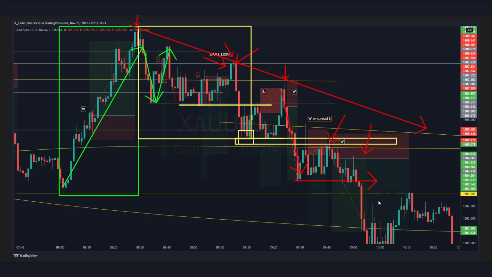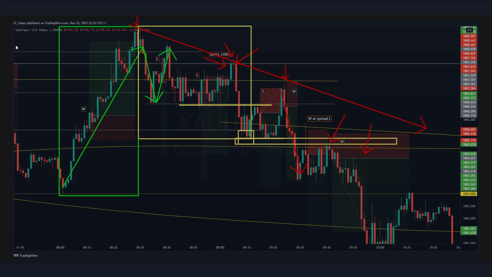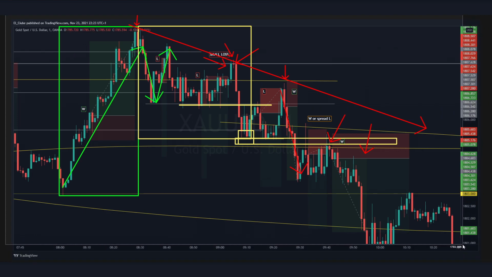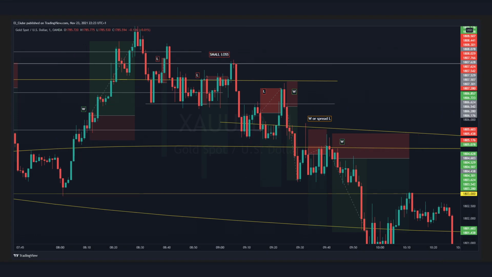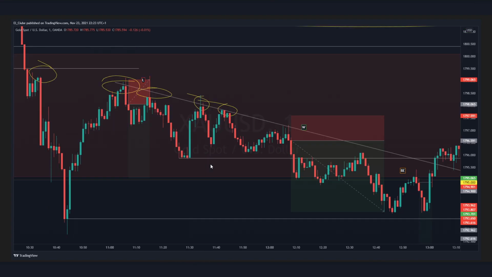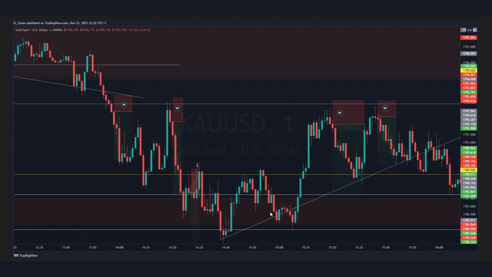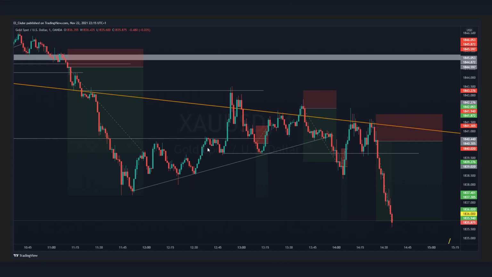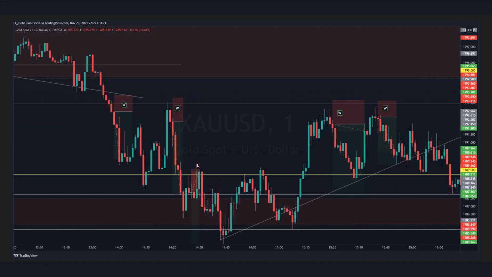So I hope you guys enjoyed, and tomorrow starts a new week. So yeah, that was pretty much it. Remember to really focus on what the market is telling you right now. Are we in a bearish bias, are we in a bullish bias, where is the price reacting to, and stick to that, because it's very, very important.